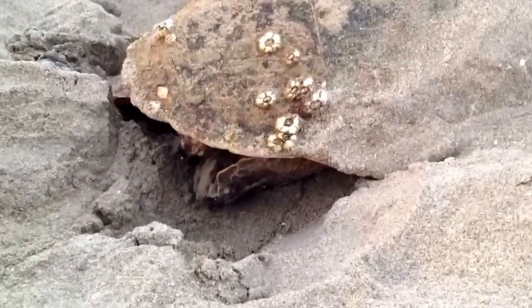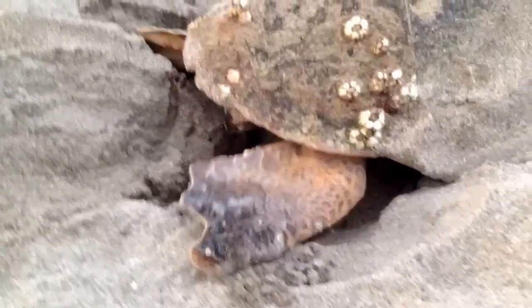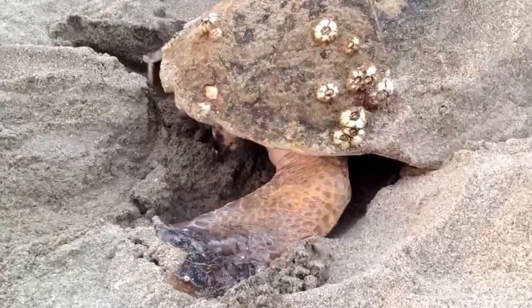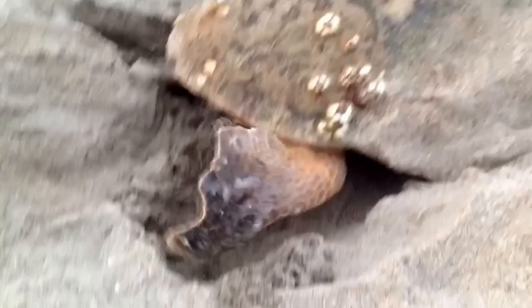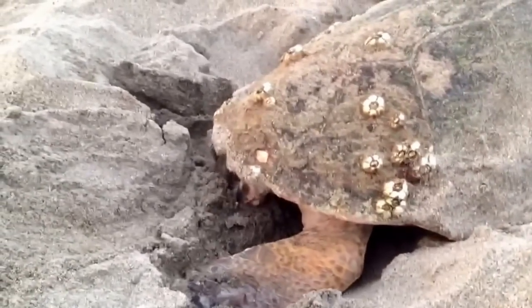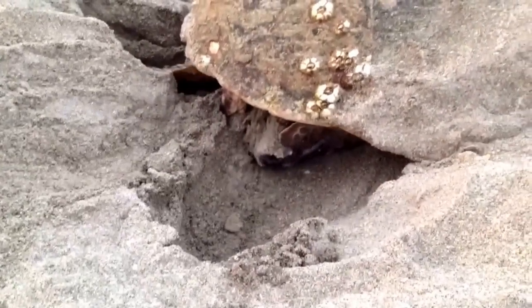It's just so amazing how they use their back flippers like hands. She'll literally scoop it, and then once she's filled in the hole she'll start patting it down, just like she's kneading dough. I've seen small water turtles doing it and it's amazing the size of the hole compared to the cavity underneath. And they dig perfect holes every time.